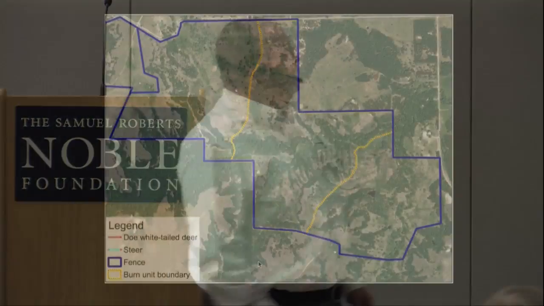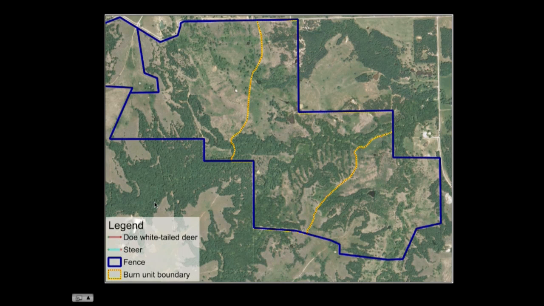And we get the question, well, I don't want to put that steer on there because it's going to interfere with my deer. Well, so what if I put one of these on each and I turn them out in a pasture? And if you'll look closely, you see this blue? This was the steer. And this is where this steer is going over a 2-day period. And it's pretty interesting to watch it because he'll travel a while and then he'll stop and graze a while, right? You see him grazing there, grazing here.